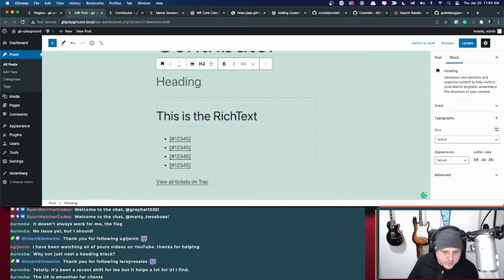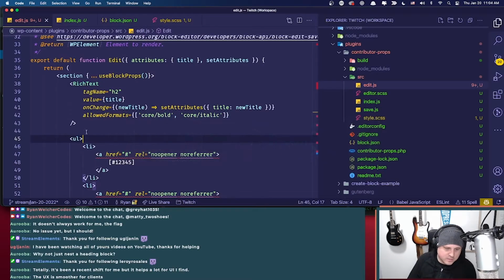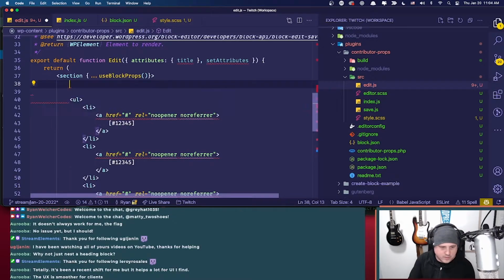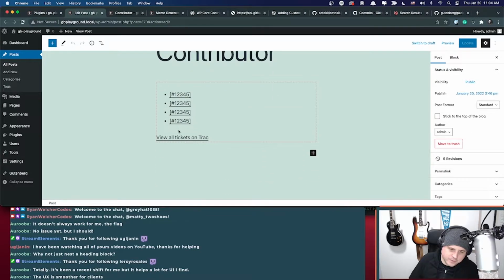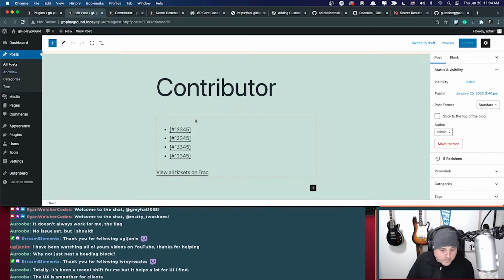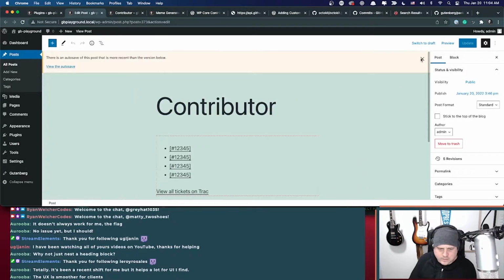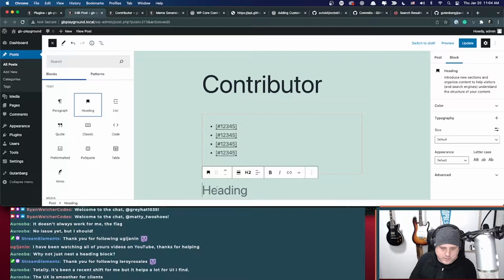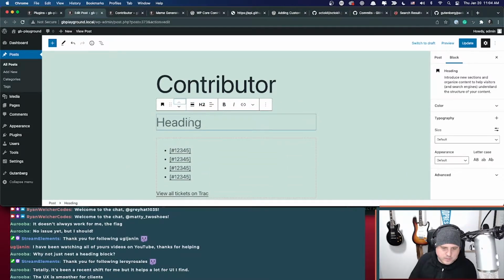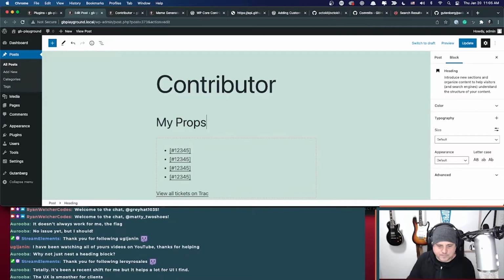So I mean, yeah, there's no reason why we couldn't just take this out, which I'll just do right now, and then just have this handle the contributor portion. By dropping a heading in, and then my props.